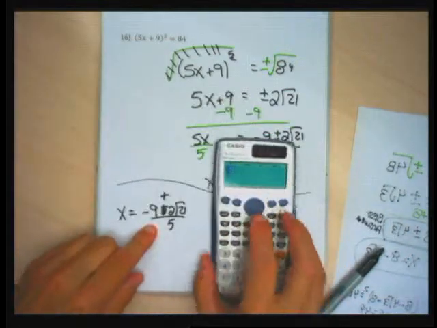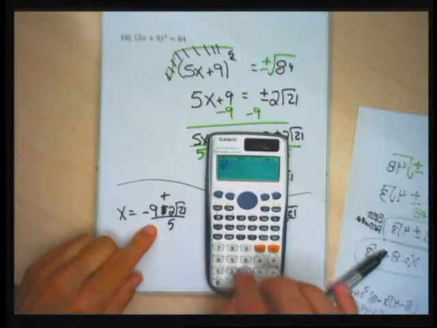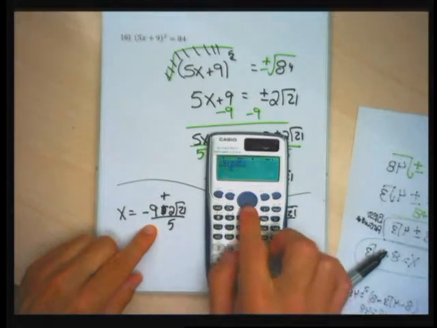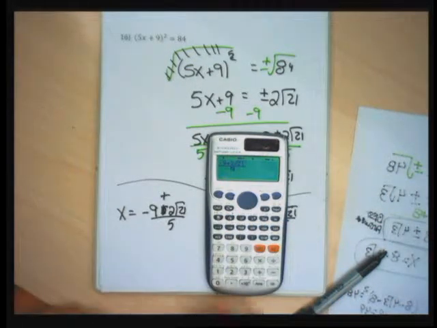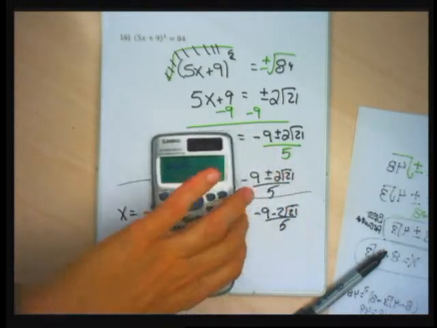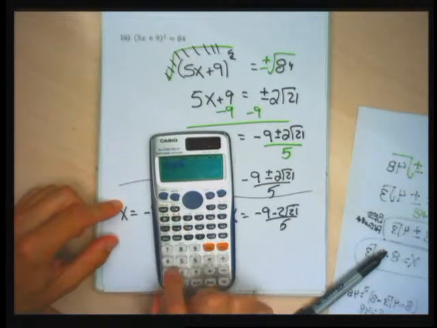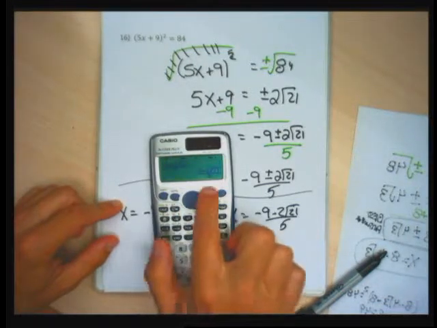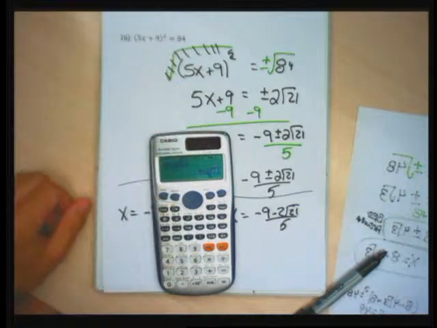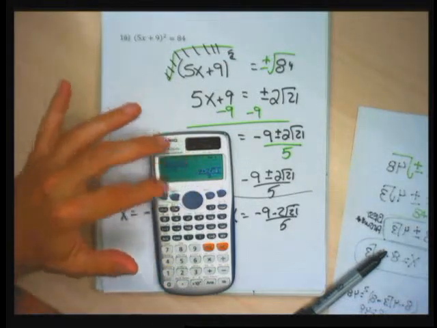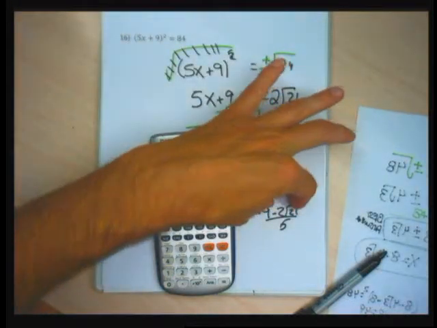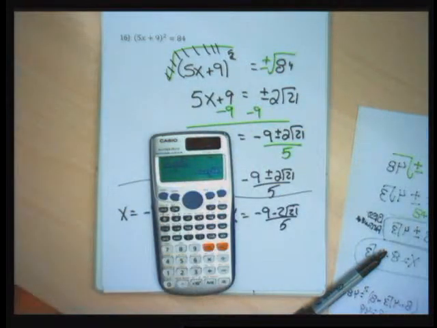So if I did the first solution, negative 9 plus 2 square root of 21 over 5, and I try to reduce that, my calculator says that doesn't reduce, so I'm not worried about reducing it. Similarly, if I did the second solution, negative 9 minus 2 square root of 21 over 5, I get the same thing back. Well, it did something funky with the negative. It factored out a negative, which I would never do. But it doesn't reduce. You can't combine the 9 with the 2 square root of 21. You can't do anything with the 5 in the denominator.